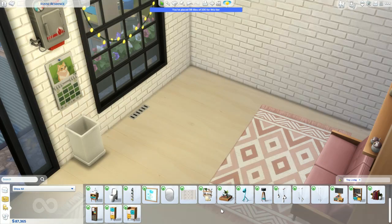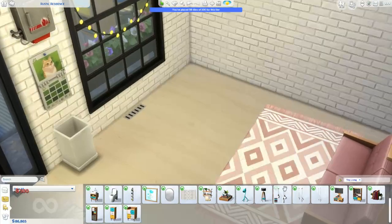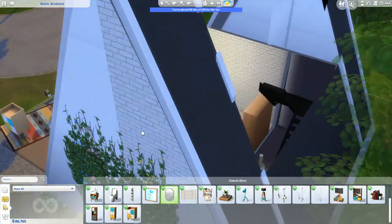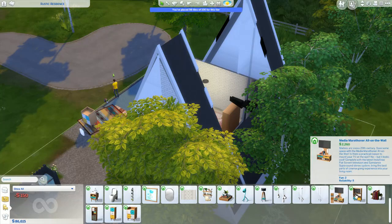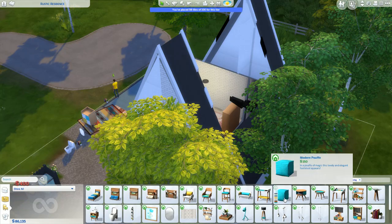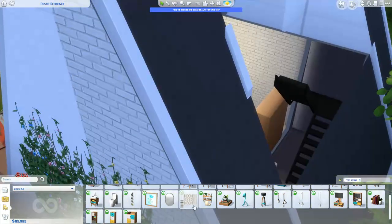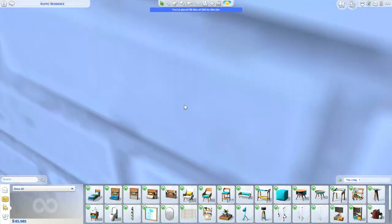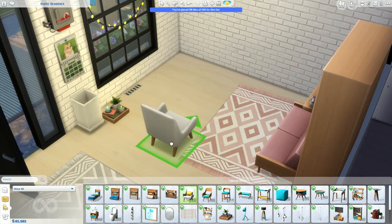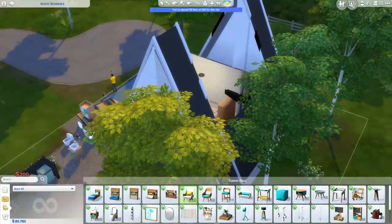Show all. Oh, we're going to need a dresser too. I'm just remembering all the things we're going to need to add. We're going to need this because I love this. We're going to need a mirror eventually. Let me just throw everything out there that I know I'm going to need. We're going to need a toilet, definitely. Where's the sink? Might use that sink a little later. We're going to need additional seating. We need to make sure that the seating does not clip the bed. Toss that extra chair out there.